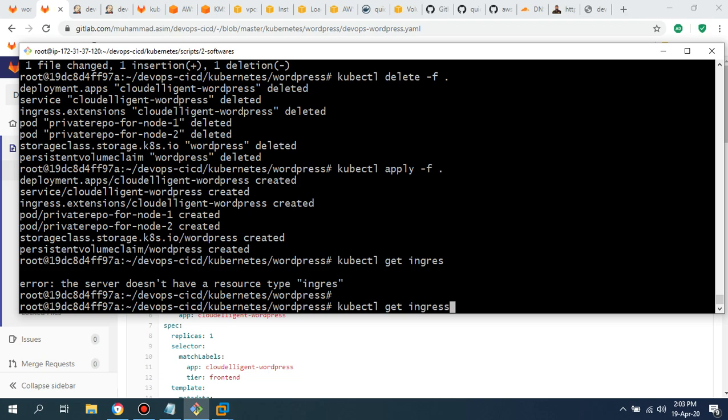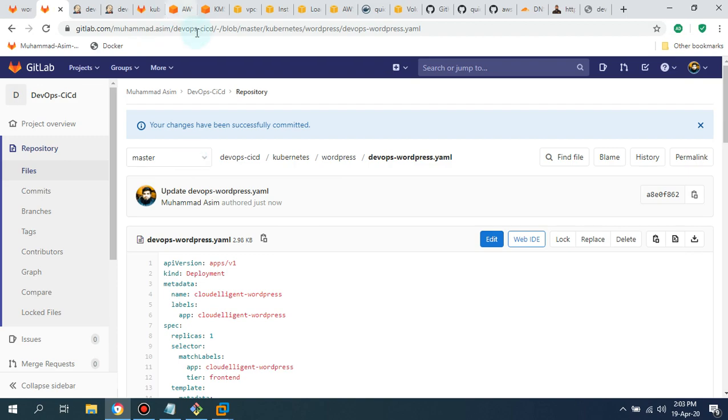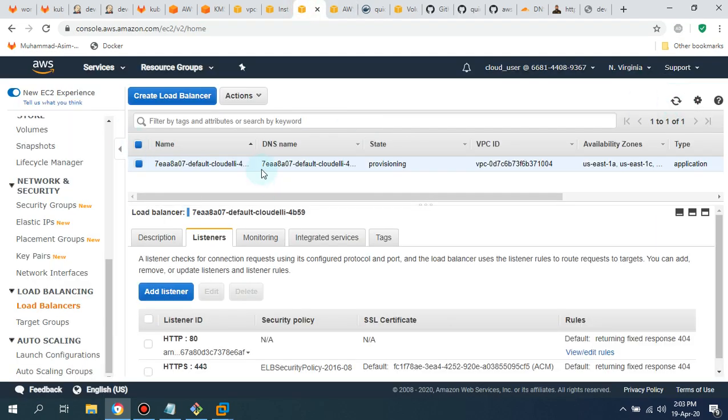Okay, see devops.sucklanmushtaq.com, and this is the load balancer. Either you can copy and paste the URL of the load balancer from here, or simply navigate to the load balancer and refresh it, because that was the old provisioned load balancer.